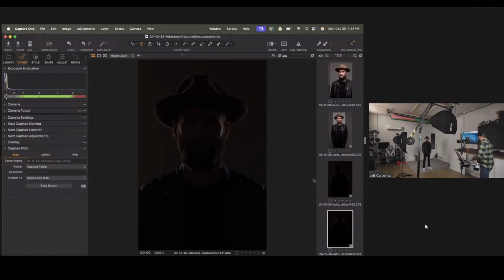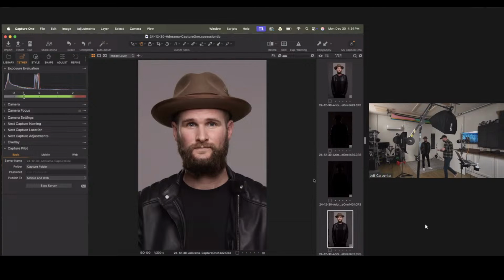All right, cool. So let's go ahead and move things around a little bit. Do you want to go ahead and switch to a different outfit real quick? All right, so we're just going to play around with a few different looks here. Nothing too crazy. But I'm going to move this guy.